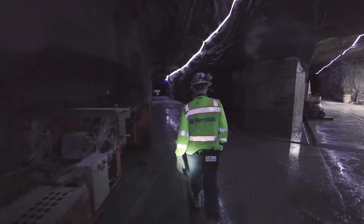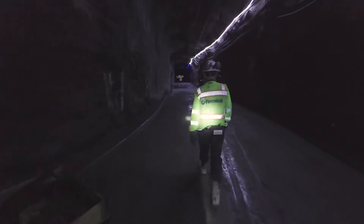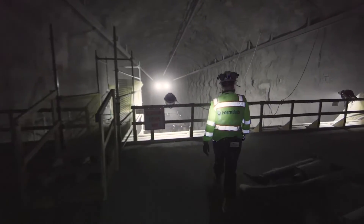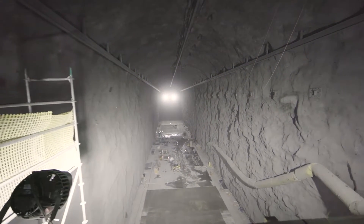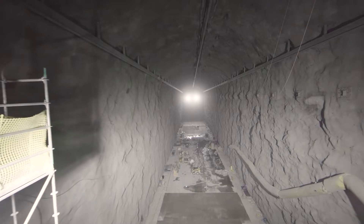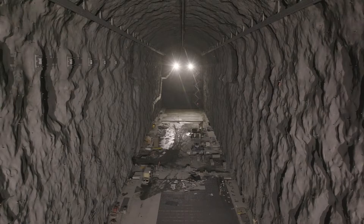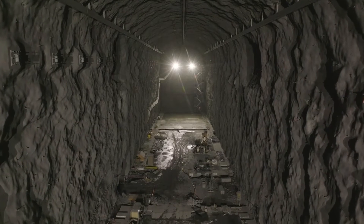We're now walking towards the north cavern, and we'll enter the cavern at the west end. We have an overlook there, and then we'll be able to see inside the caverns. As you walk through all the caverns, you can see the monorail beams in the crown and on the spring line. You see the ladder access way and scaffold access way to the left, and there's the guys working underground. We have some concrete slab cast at the bottom, and then further back is the cavy drain, which is the drainage layer. This is a nice fly-through with the drone showing the caverns.